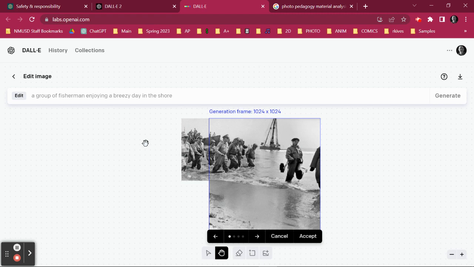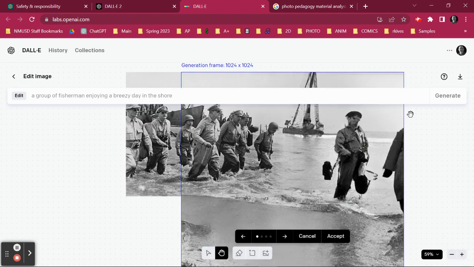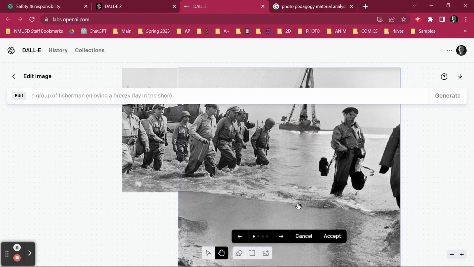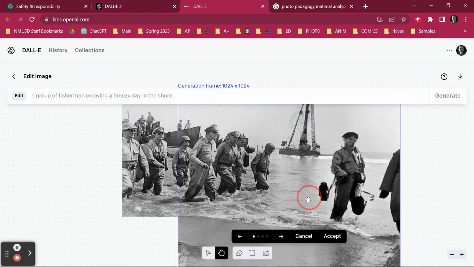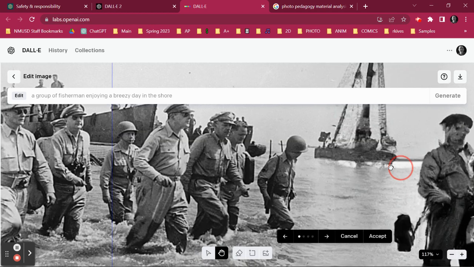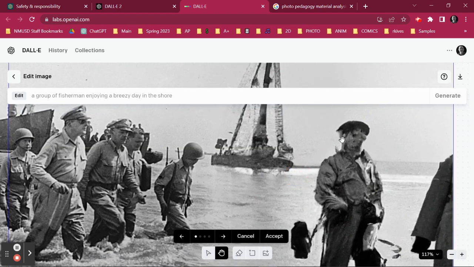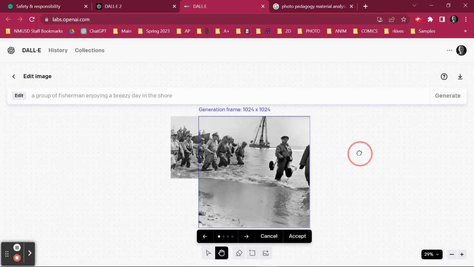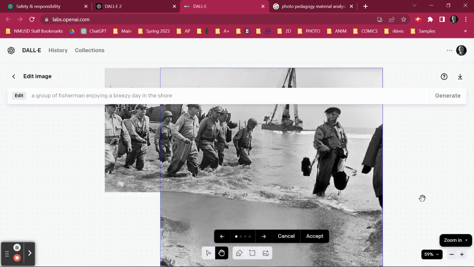So for me as a photographer, this is actually pretty impressive. For someone that worked in Photoshop a lot, it is not easy to make this image that seamless. If we were to zoom in, you could see what it did. It generated a boat just based on a little sliver of a boat in the water. You look at the shoreline, it looks pretty seamless. But when you look at the details up close, you could see that this man does not have a face of any kind of recognizable. Zoom out. When you zoom out though, upon first glance, it actually looks pretty acceptable.